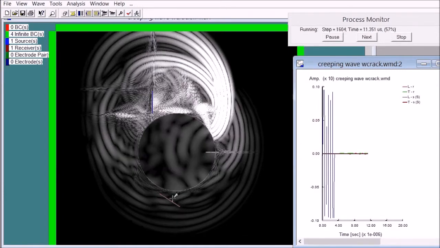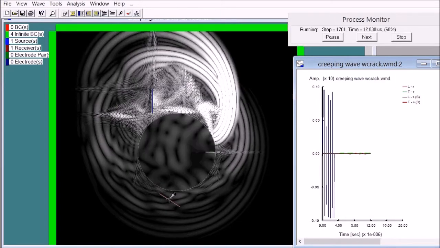And then the signal received by this receiver will also be different.